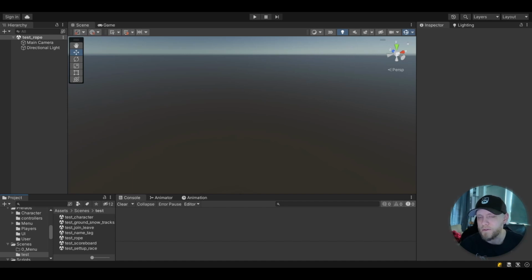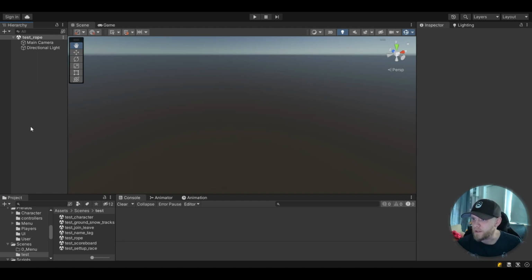Today we're going to try to create a rope simulation of a wire, or whatever you like to call it. It could be something that connects two things. In this case it will be quite simple, just creating a bunch of segments, combining the joints and so on between them. So let's jump into Unity and start building our test scene.